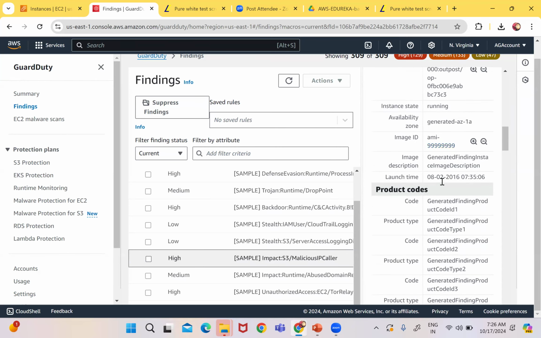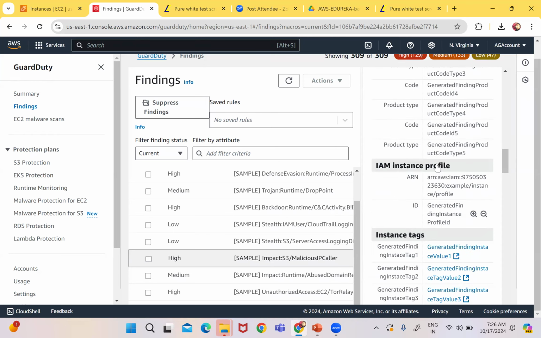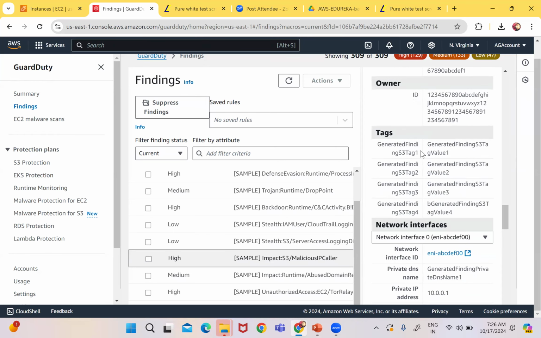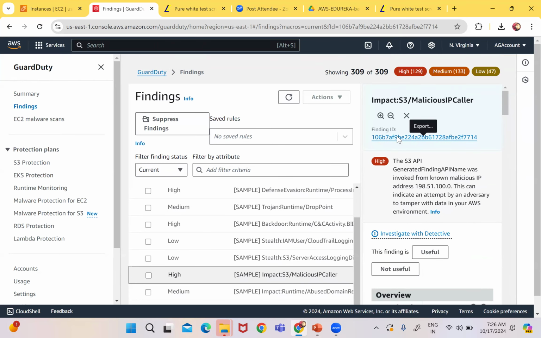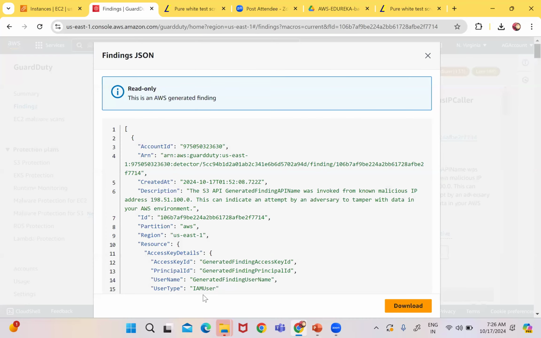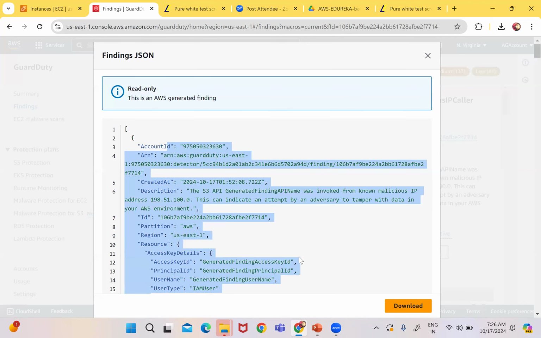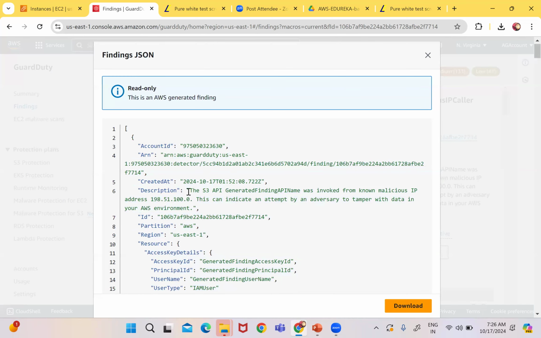There's an instance which has generated a finding description. If I click on this export button, I can export it, download it, and share it with my developer, so the developer will get that information.